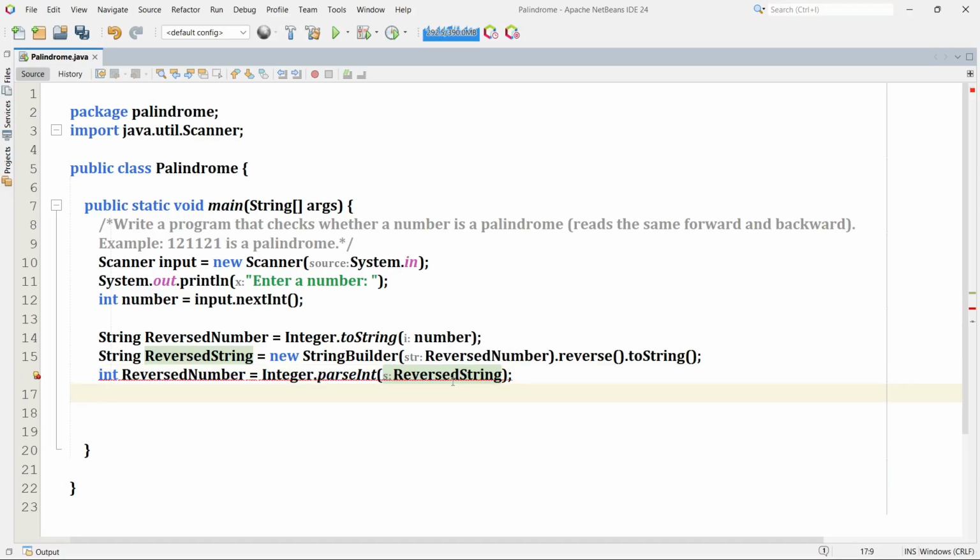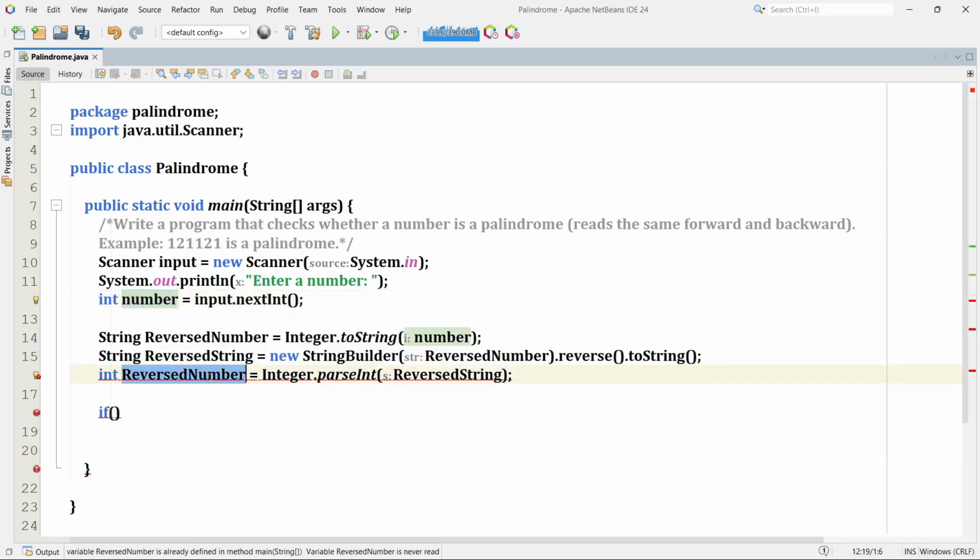Now I have to use the if statement to determine whether the number is the same or not. So you come here, if this number is equal to this reverse number, then the number is what? Palindrome. Else it's not a palindrome. So simple as that.